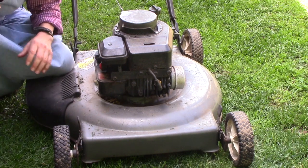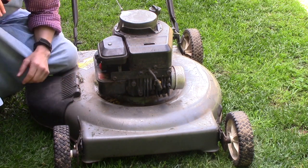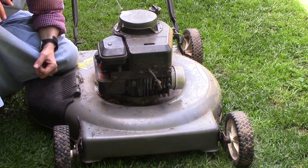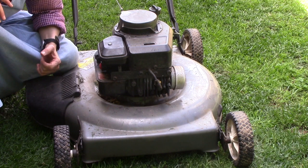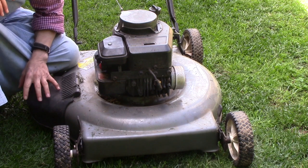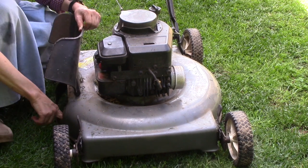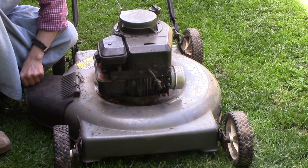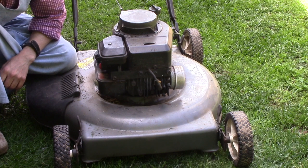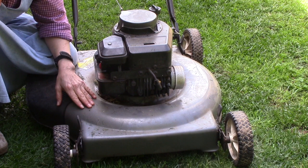Let's say you're mowing and you recognize that it's just not mowing right. Maybe your blade needs to be sharpened. There's something I want to show you about taking the blade off of this lawnmower. Remember I showed you earlier that lefty-loosey, righty-tighty. Well, here's the exception. Anytime you need to take a blade off of these lawnmowers, the nuts are lefty-tighty, righty-loosey. So if you ever find the need to take the blade off of one of these mowers like this, remember that.